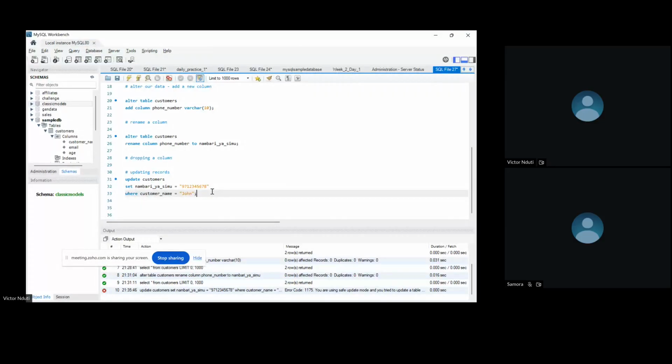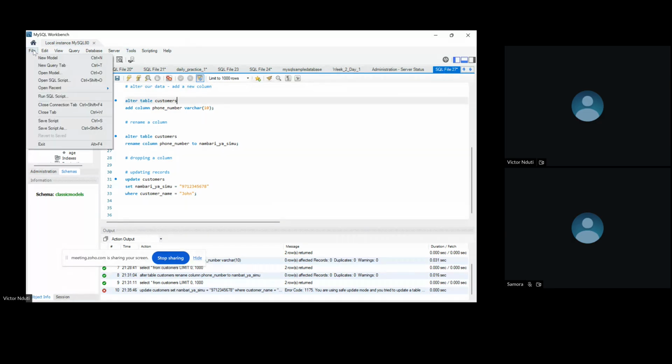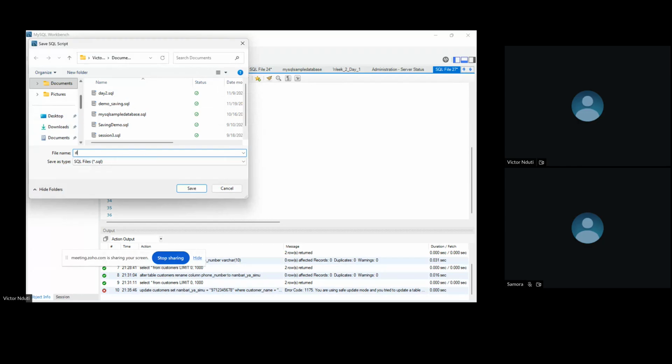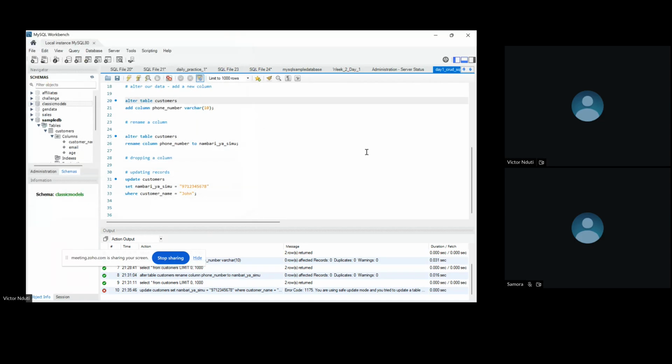So we take it up a notch from here. Feel free to get straight into the daily exercises for SQL. Once you're done with the file, you can just save it. I'm on this SQL file, and I know you're using a different IDE, but it should be the same. Here you can save script, and then you can save it as day one CRUD SQL. Just like that. So this allows us to push all these to our GitHub repos with ease.